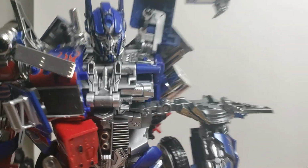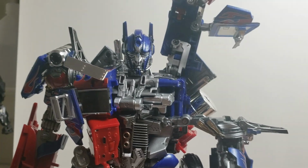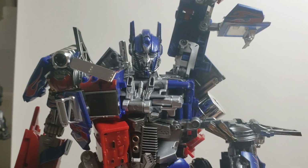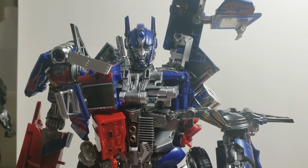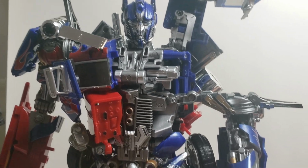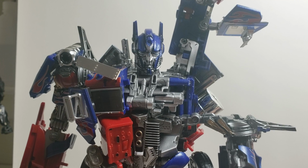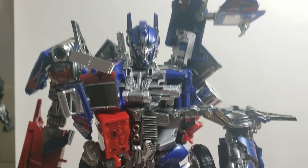It doesn't impact anything, but it does impact trying to get the chest to sit flush, I have found. So it's better just to cut it right off. It doesn't affect anything else. In vehicle it just improves robot mode, and that's it. It doesn't affect the vehicle stability with the door. So those are the minor things you have to do.